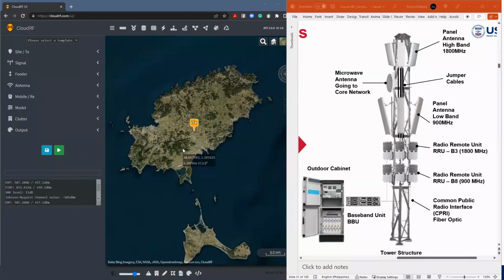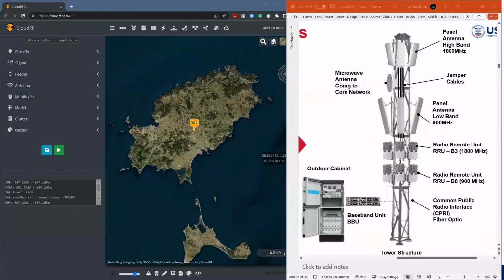Ang difference lang is nasa Ibiza. Now, if you want to do simulation sa Philippines and if you want to use it, for example, you're teaching some students and would like to use the Philippine map, you just need to purchase a subscription. I think it's 2,100 or 2,500 per month. Okay, and then there's a limited number of simulations that you can use. Okay, are you ready sa ating exercise for the simulation?